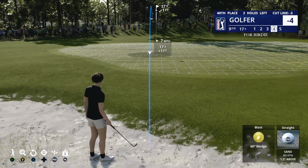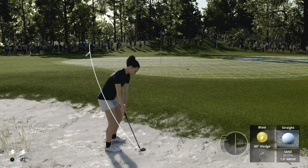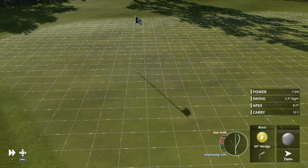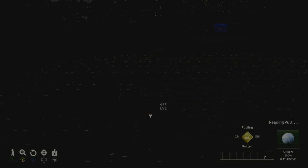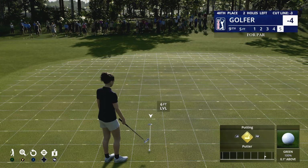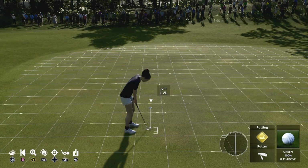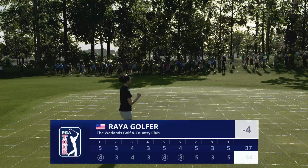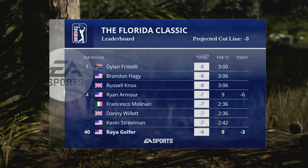This will be the 4th shot now coming out of the bunker. Okay, safely on the putting surface out of the sand. Would have maybe liked to run that up a little further, but that's not the worst shot in the world. Yeah, good concentration there. That's a distance where a putt could get away, but that, in for a par.